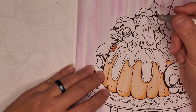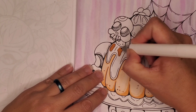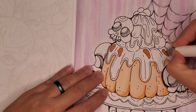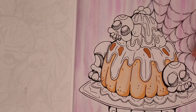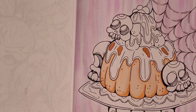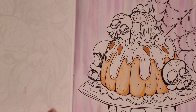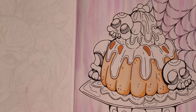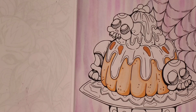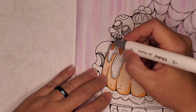All right, let's see if I can answer another question here. Number 5, would you rather color grayscale or line art? I'm gonna say line art. And that's because, again, I don't have very many grayscale. The ones I have colored, I like the idea of it already having a shadow and highlight on there, because that is something I struggle with, trying to figure out where my light source is and keeping it consistent. I want to just add lights and shadows to every angle, I guess. But then I think I'm more intimidated with the grayscale because I feel like the color is not as intense on there. And that's kind of part of the fun, having to do the highlights and the shadows.